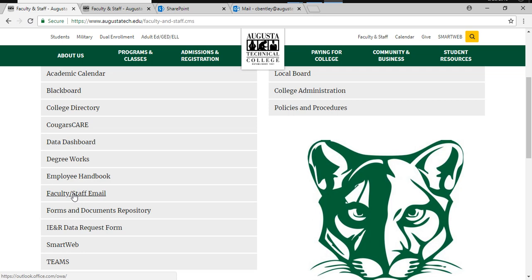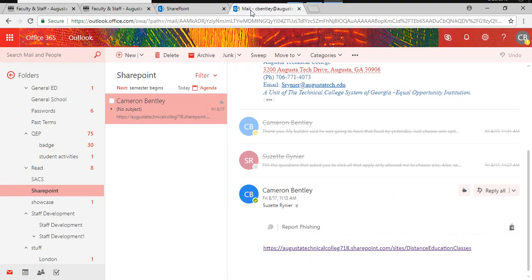All right, so once you get beyond that step, then you'll be in your email. And from here, you can click on the link that I've sent to get to SharePoint.